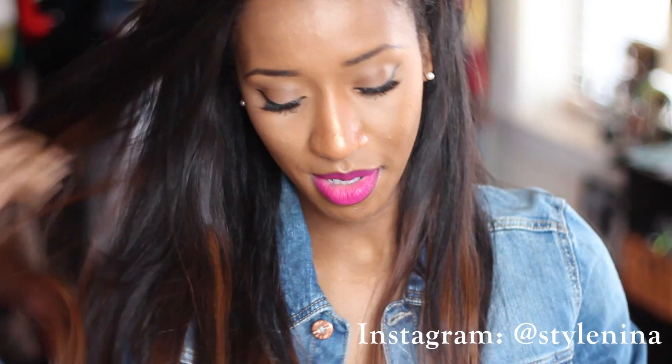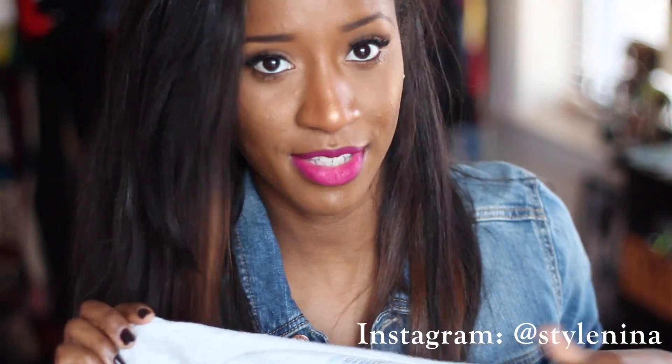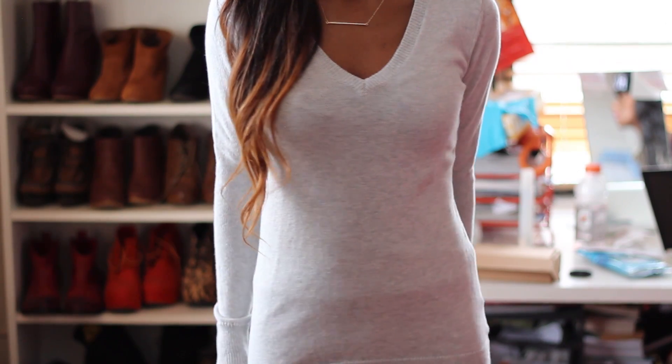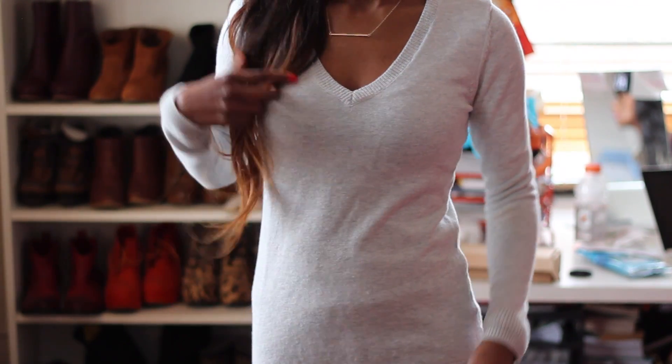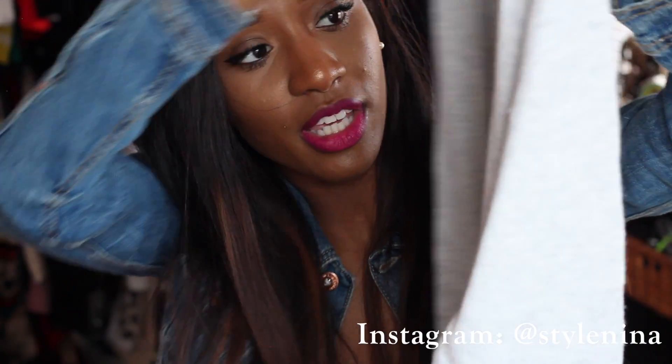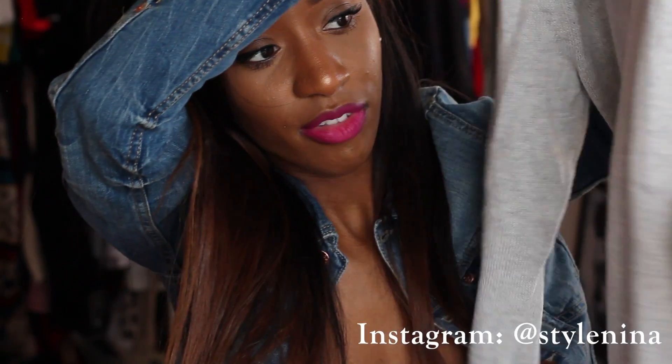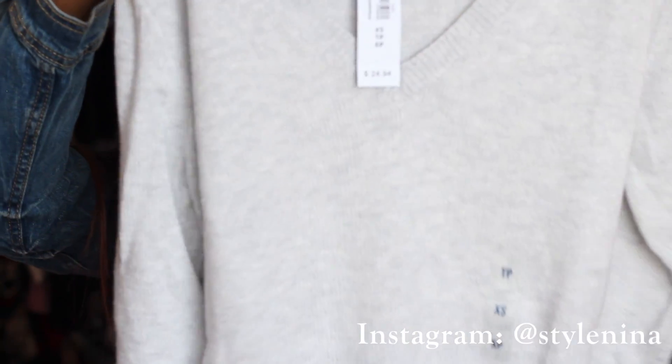Then I had to up my sweater game. It's still freezing here in New York — every now and then we'll get a day of like high 50s, maybe 60, but for the most part we are still chilly here. So I went ahead and racked up on some sweaters at Old Navy. All Old Navy sweaters are on sale now, so it's the perfect time to go. These are good for chilly days — I can just wear this with a denim jacket, something very light. This was only $8.99.